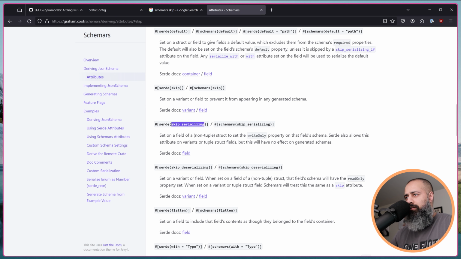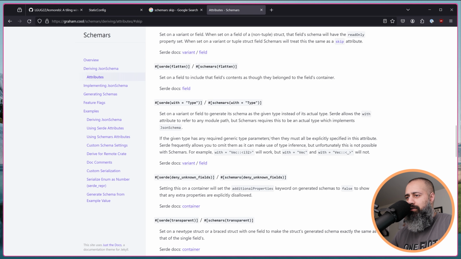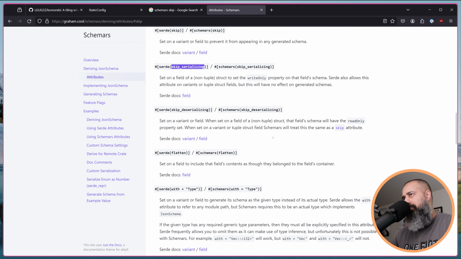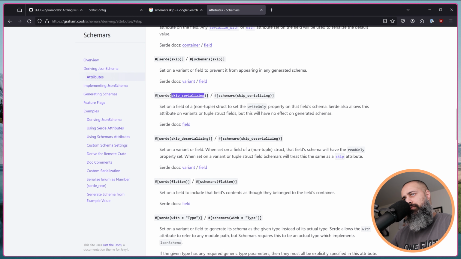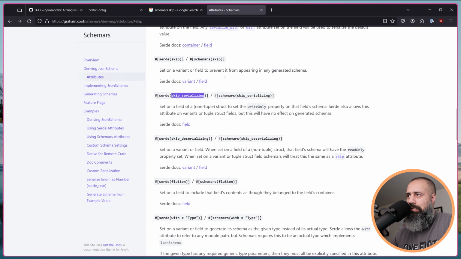Set on a field struct to set the write only property on that field schema. Never serialize or deserialize.